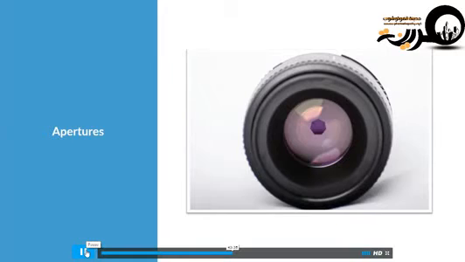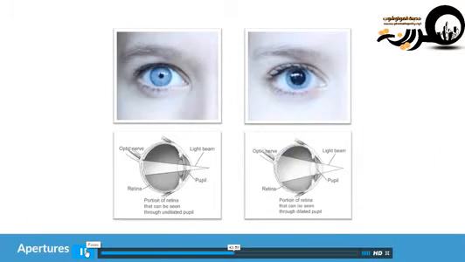So the distinction between your shutter and your aperture is this. The shutter speed controls how long the light gets into the camera for, whereas the aperture controls how much light gets into the camera, or the volume of light that's coming into the photograph. So shutter speed equals time and aperture equals volume. Okay, so let's break this down. Let's understand our apertures a little bit more.